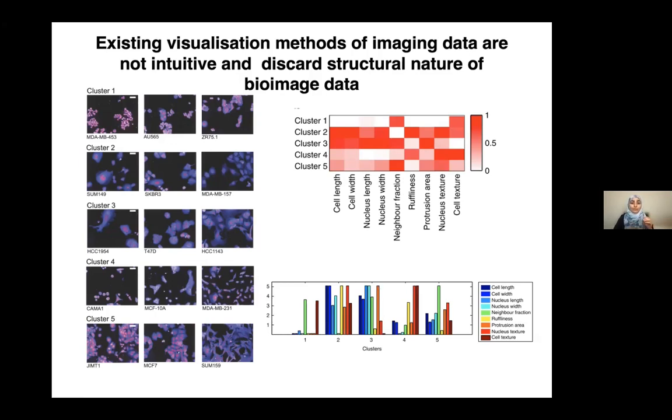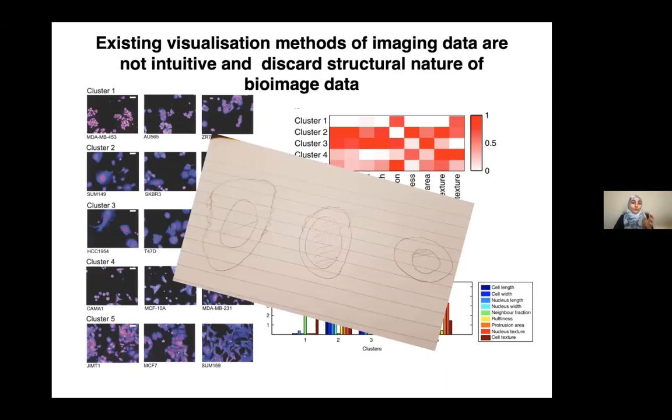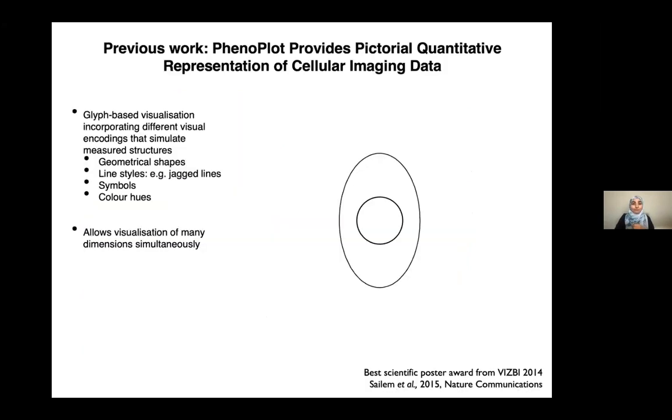Something I was doing from time to time was to try to picture, based on these numbers, what these different clusters look like. As you can tell from this picture, I'm not really good at drawing, but I was wondering, wouldn't it be cool to have something that draws this for us? I give it the numbers and the software draws it for me. There was nothing like that, so I needed to devise my own tools, and I got into BioVis then.